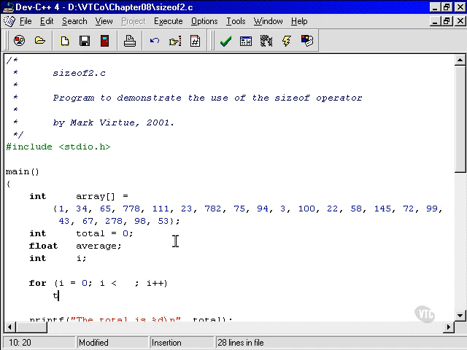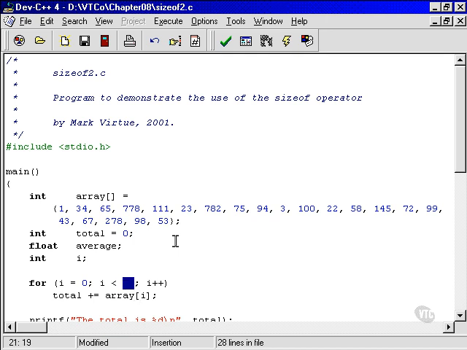And I simply want to do total plus equals, and there's that plus equals again. So I simply want to add into whatever was in total before, and total I'm initializing to 0. Always do that kind of thing with totals. And this will be simply array[i]. I want to add the value of the ith element of the array into total. So here's the tricky part. What do I put here?